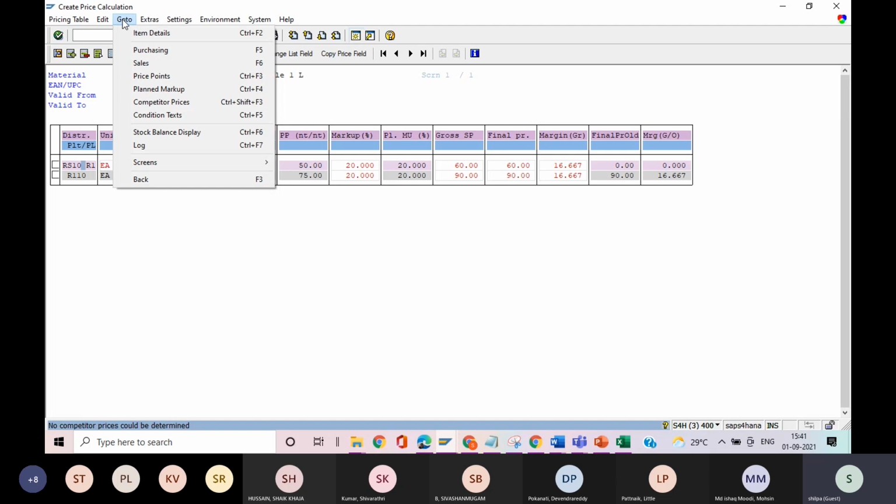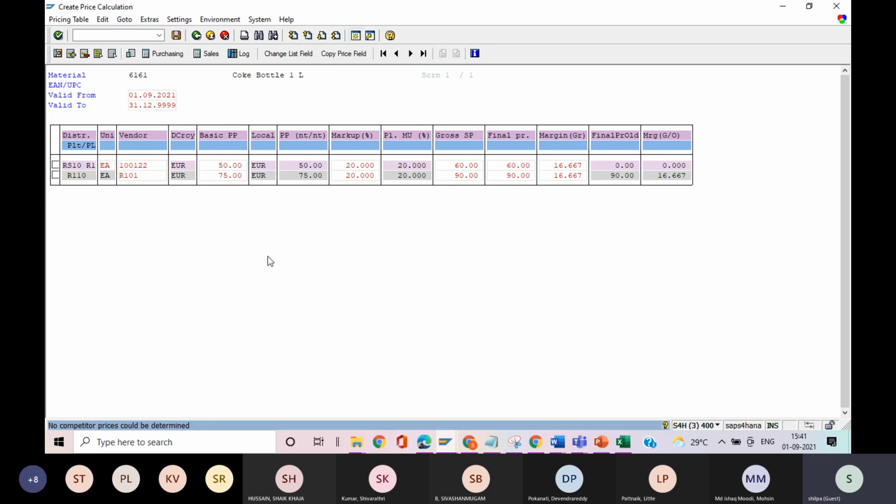You just have to go here and click on competitor prices and it all gets displayed, but as of now we don't have the data. Apart from that, where to create the strategy and where to create this price entry list, we will see that.